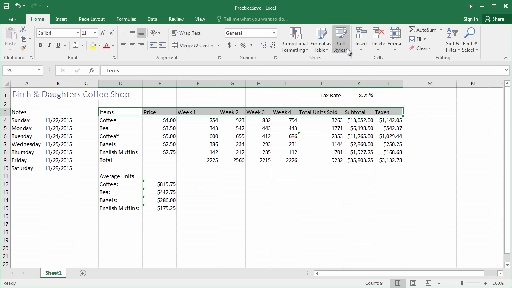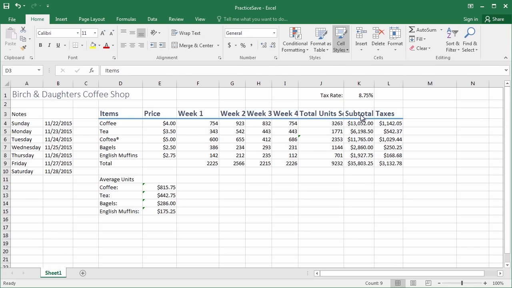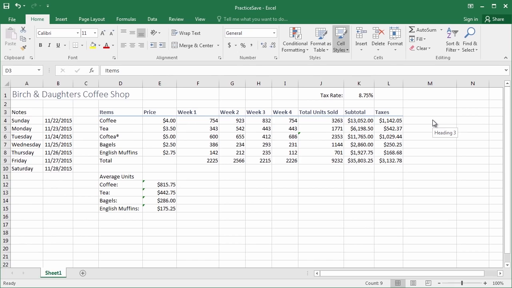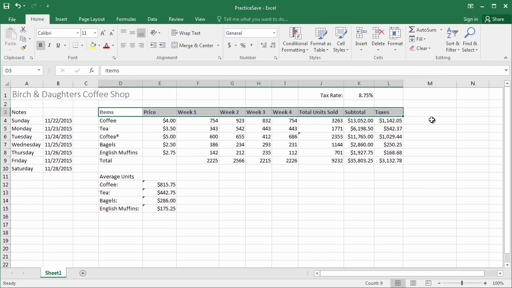So once again, I'm going to jump to my cell styles. If only there were a headings style. Well, as it turns out, there are. Heading 1, a little big. Heading 2, getting there. I like heading 3, something nondescript, low profile, and I'm going to lock it in with a click. You'll notice that we highlighted everything before we did it. In most instances in Excel, you won't have to, but there are some instances where you will have to. There's a saying we haven't learned, and so you've got to select to effect. If you're changing the visual effects of a cell, you've got to select it first.